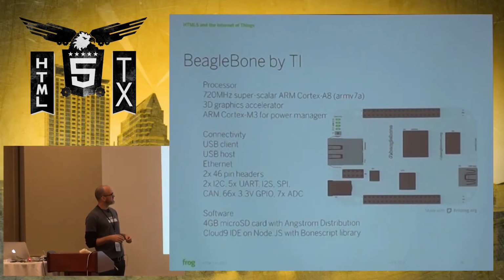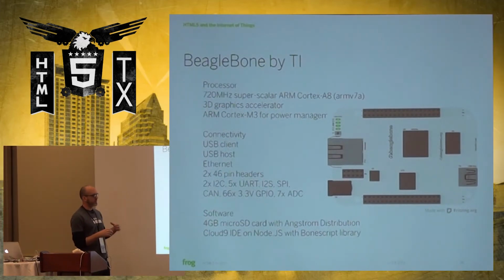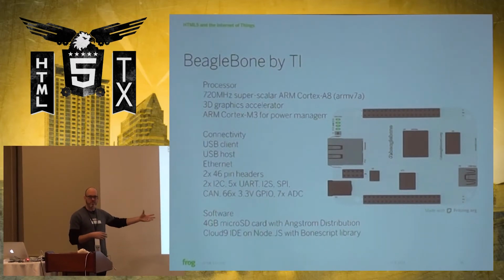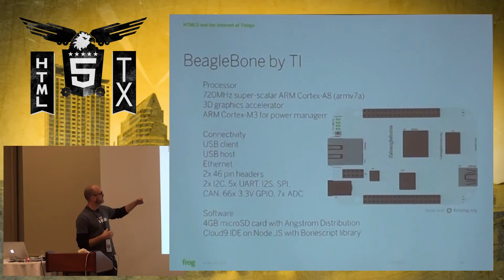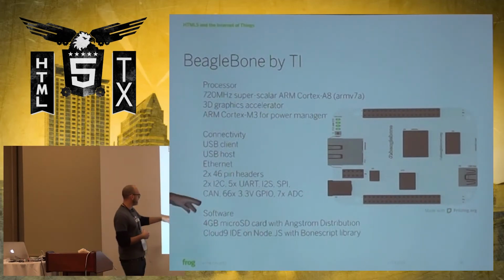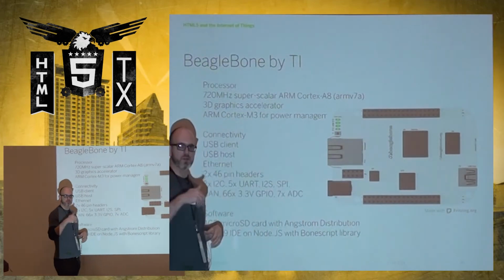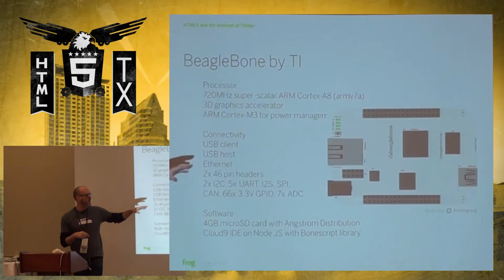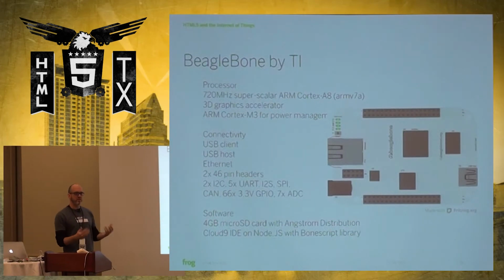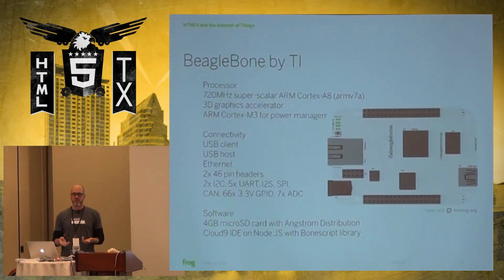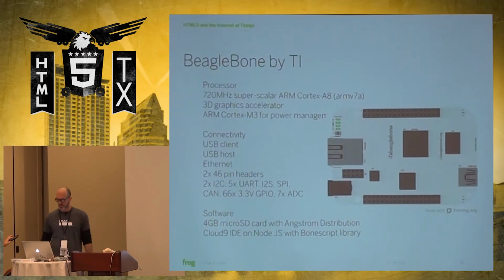But basically, I can now hook up a monitor and keyboard, similar to the Raspberry Pi, which we'll look at in a little bit. I've got a lot of pins here, 46 pin headers. So I can actually get sensor data here, I can actuate from here. But the coolest thing for me was I could run Node on it. And I could even install MongoDB, which kind of blew me away too.